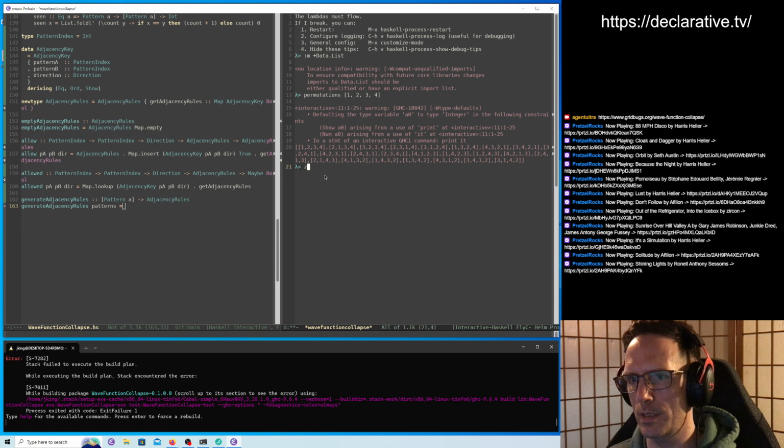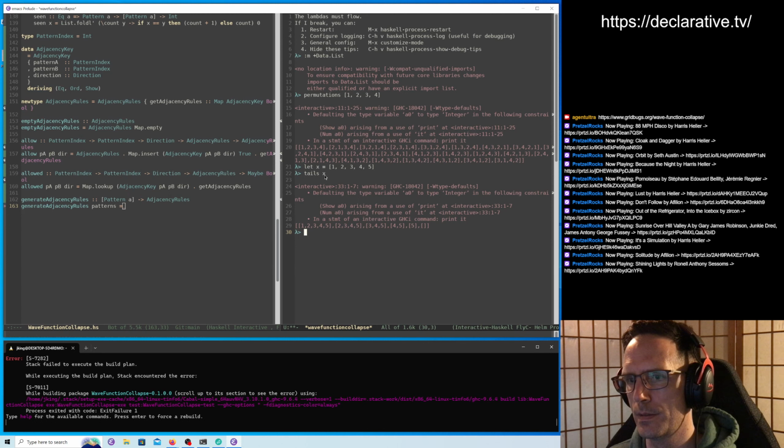Let's say X equals 1, 2, 3, 4, 5, like this, and tails of X. I get this, it's slightly decreasing. There we go, 1, 2, 3, 4, 5, then 2, 3, 4, 5, then 3, 4, 5, and 4, 5, and 5.